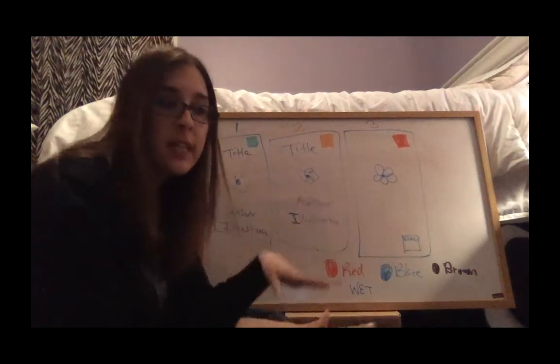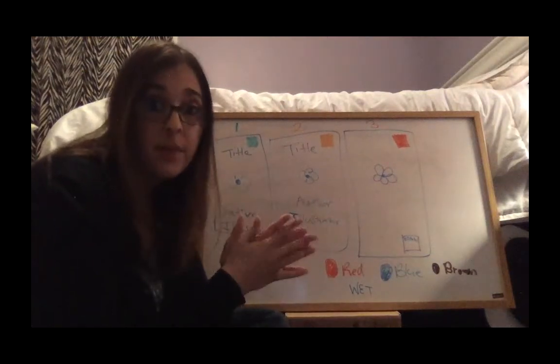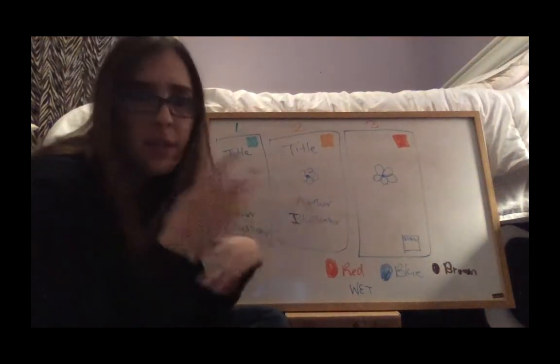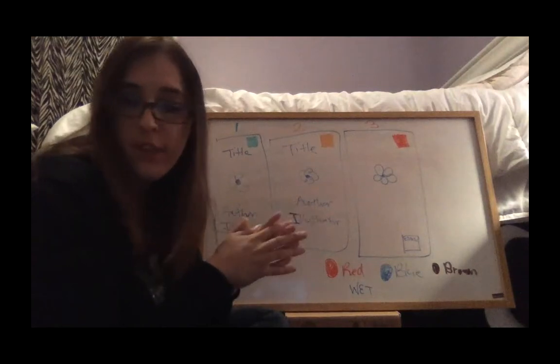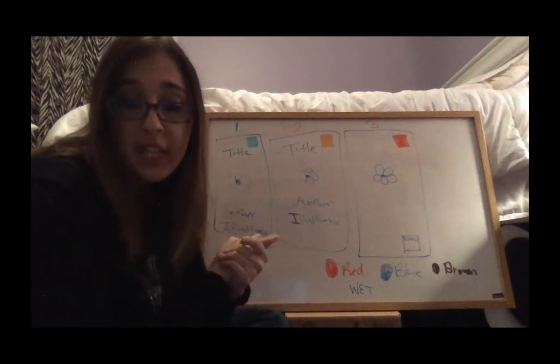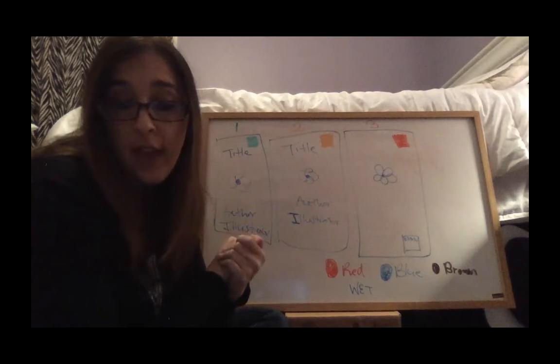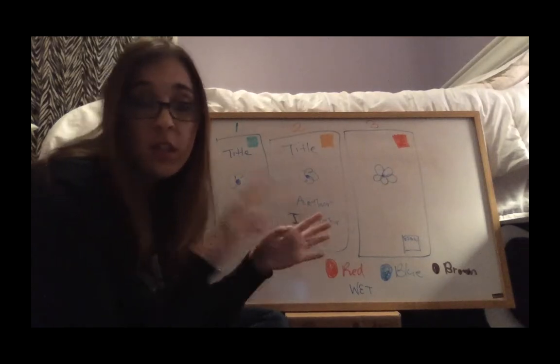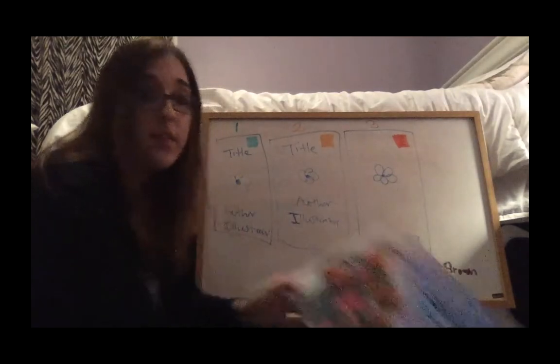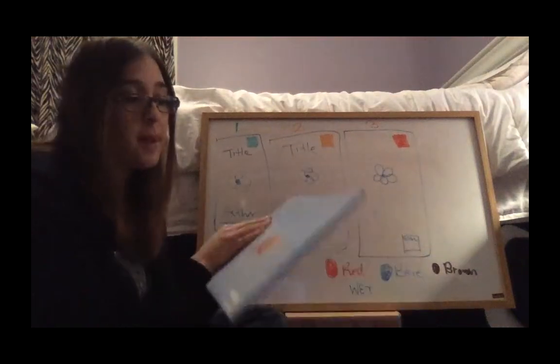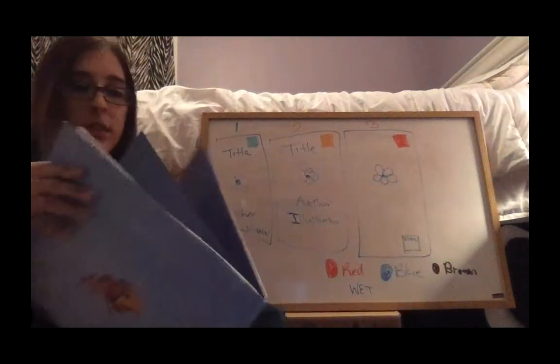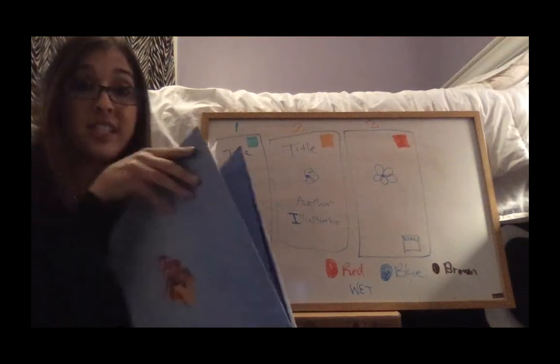So you're going to see how many you can get before the timer goes off, okay? And you can keep doing this until you get faster at it. And in the third station, you are going to have different books, and you're going to work together to find the front cover, the title page, and the back of the book, kind of like we did in our groups earlier. And you're going to label them with your sticky notes.